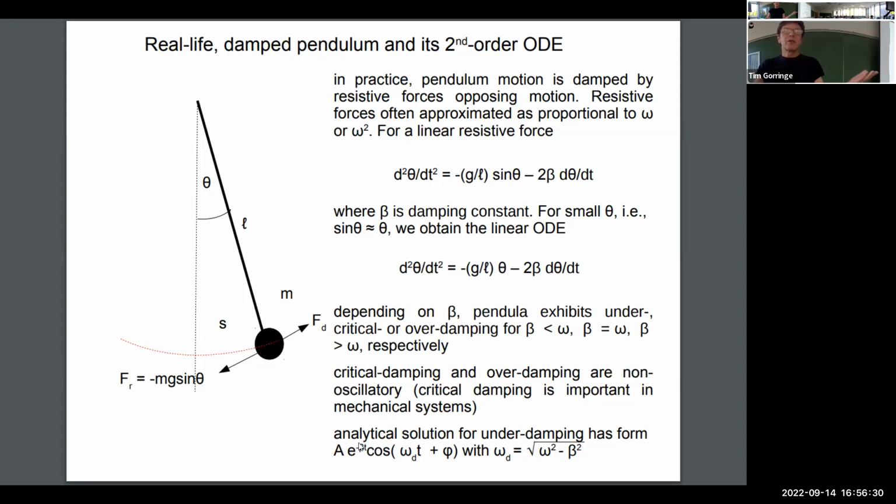So if you set the damping constant to 0, then it will keep oscillating forever. But as you turn up the damping constant, the oscillations are going to fade away faster and faster. This frequency here is smaller than the frequency of the corresponding undamped pendulum. And it's smaller by an amount that's determined by the damping constant. It's given by this little equation here. So that's a case that also can be solved analytically.